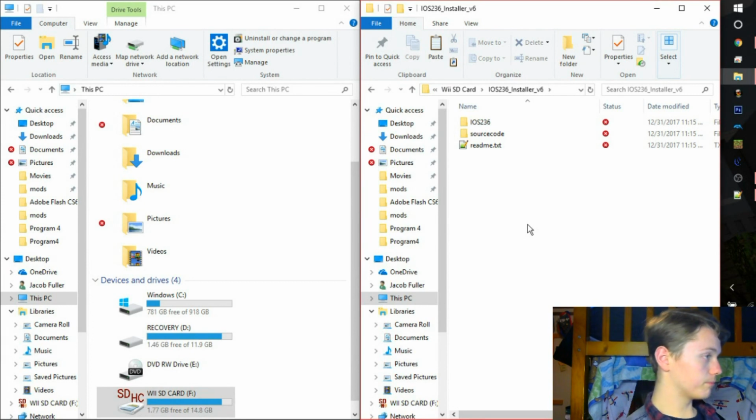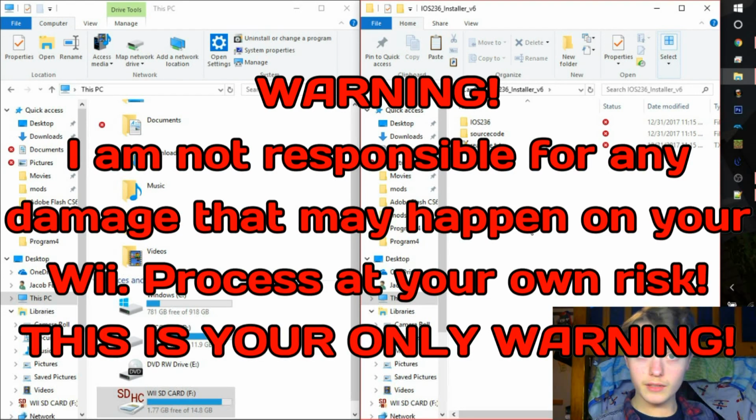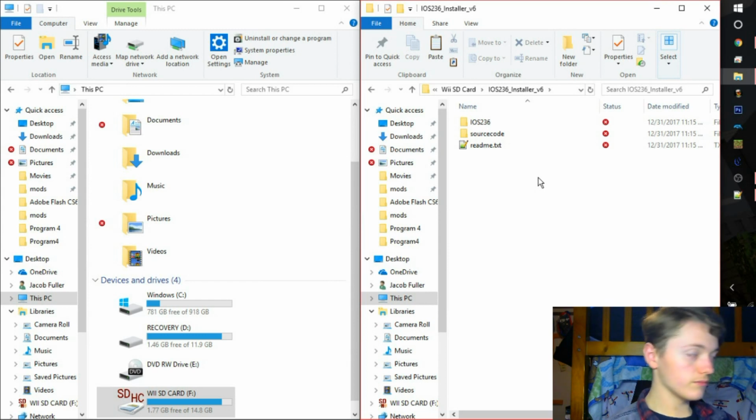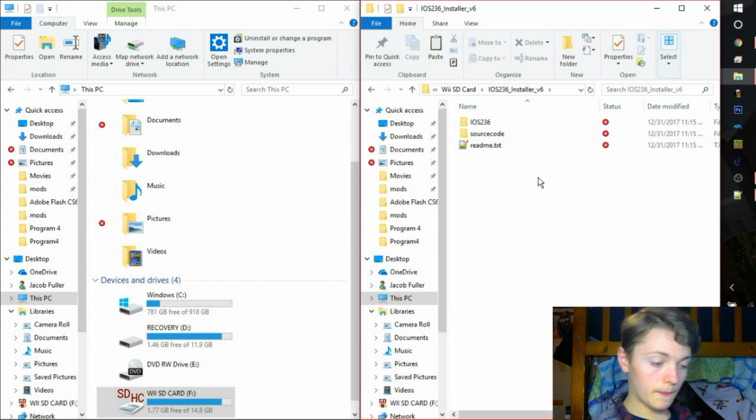Okay guys, so what I found out I need, depending on if your Wii doesn't have this installed, is a Homebrew app that I'm going to include down in the description below, which you will need to install on your Wii. And warning, I am not responsible for anything that happens to your Wii. Anyways, it's an iOS 236 installer, which should be installed first, and then the WeSpeak channel WeMM5 WAD should install after that.